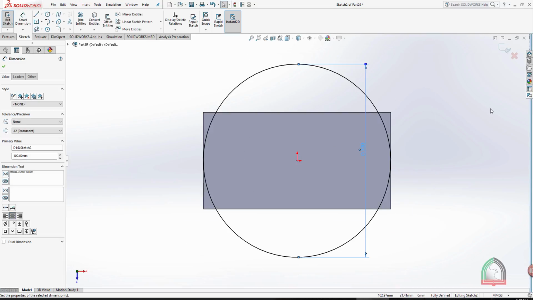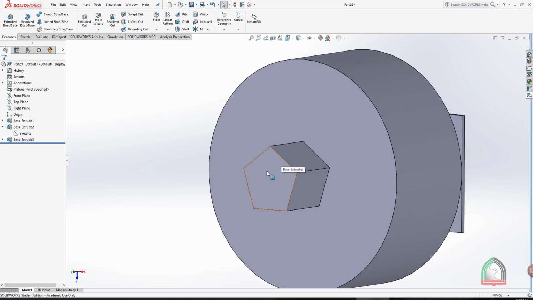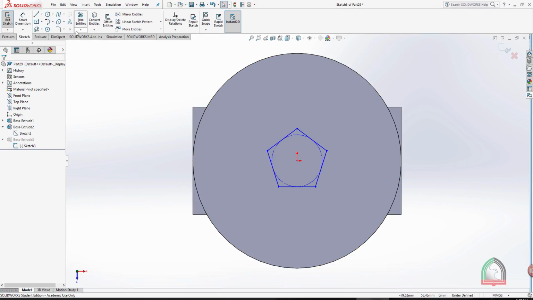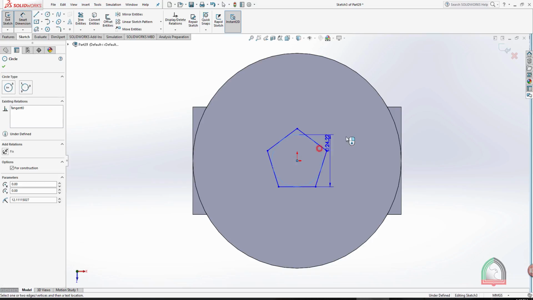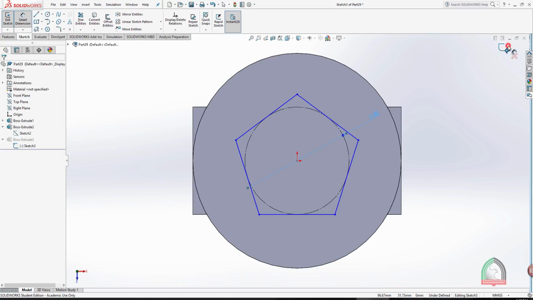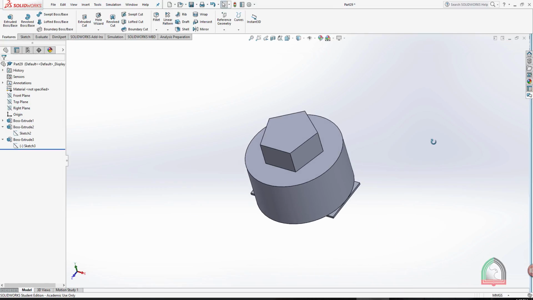So it is very big. Now exiting the sketch will update the things. You can see that. So I want to change this also. I'm going to the sketch of this one and increasing the size. Here the size was 24, I'm making it 50. So exiting the sketch will automatically update. So this is the process of making combinations, and the advantage is that at any point of time you can make the changes and that will be updated at the time of exiting the sketch.